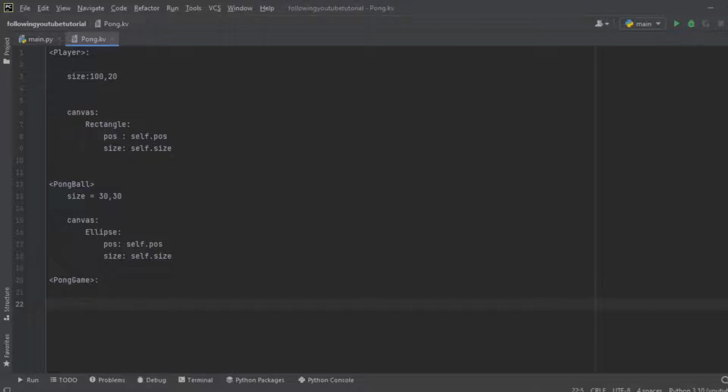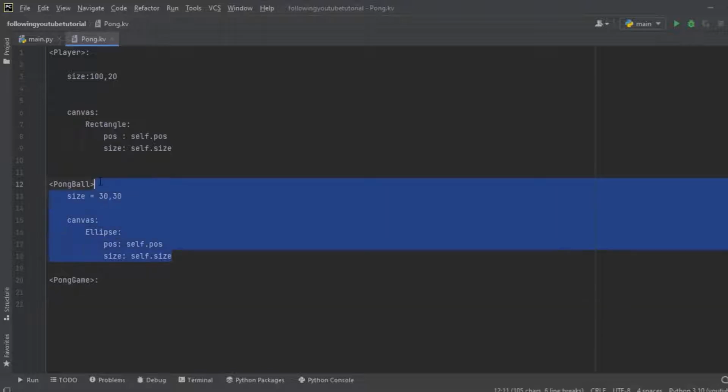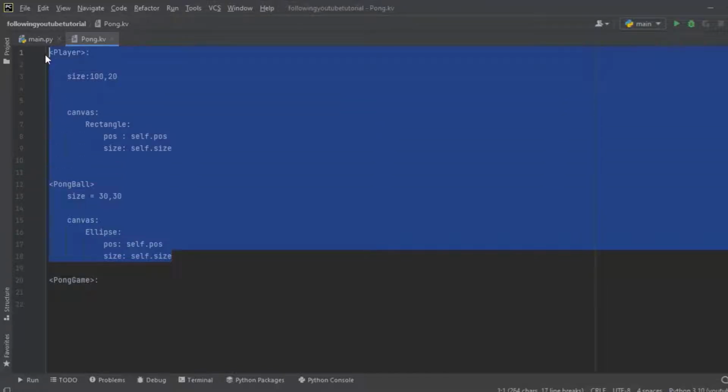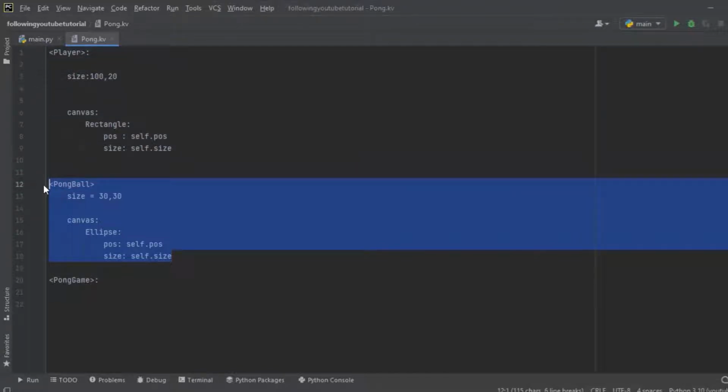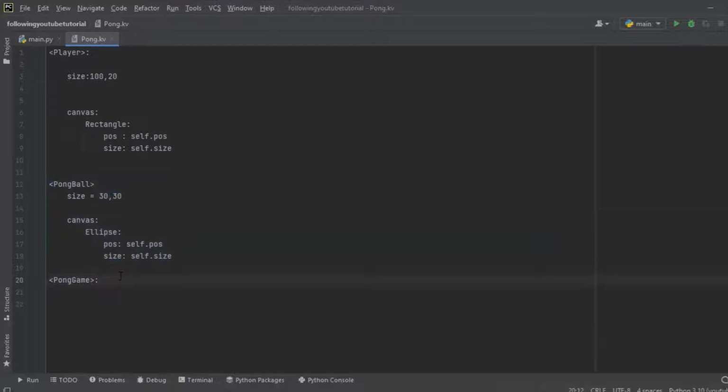The reason we put them outside is that they are objects. They are not just shapes, but objects, and there's a way I'm going to show you how we are going to refer to them as objects.